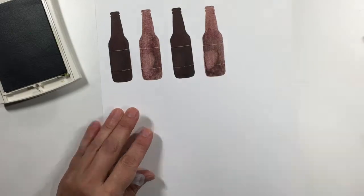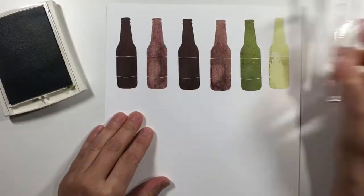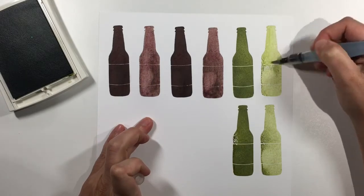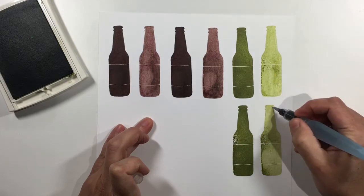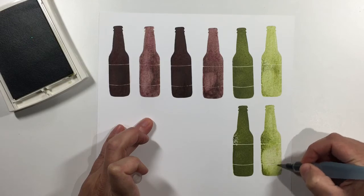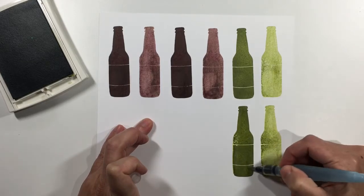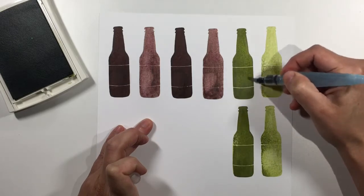It looks like that last bottle needed a little bit more attention, and here I go with the Old Olive. Again, I'm stamping once full strength and then stamping a second time stamped off. Now with the Chocolate Chip bottles, I will end up using 3 of those on my card. With these Old Olive bottles, I will only use 2, and so I like to have an extra just in case I make a mistake, but you can also pick which bottles you think turn out best after you have gone ahead and watercolored them and smoothed them out to give them a little bit of a glassier look. This just gives you an option to choose which bottles look the best and to use those ones on your card.